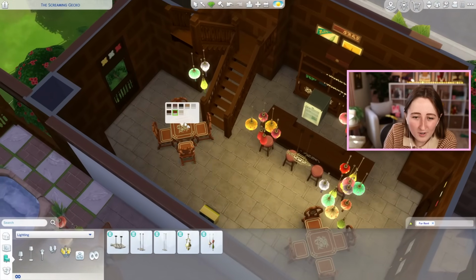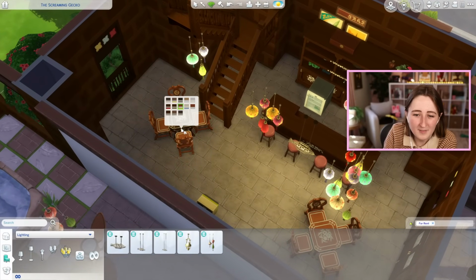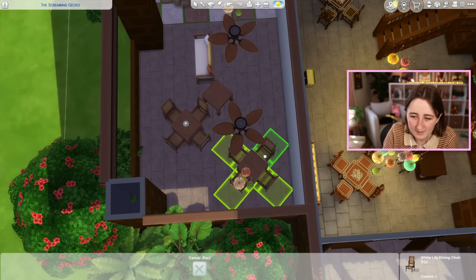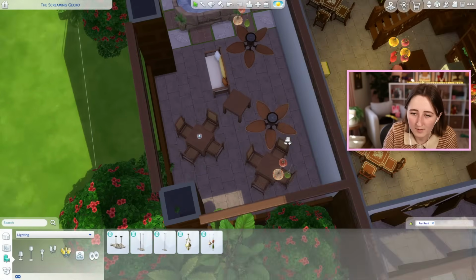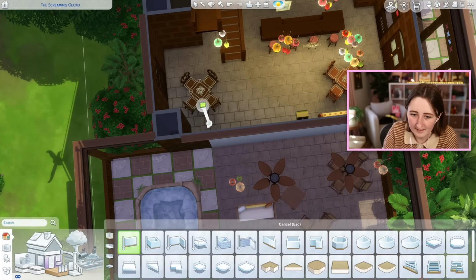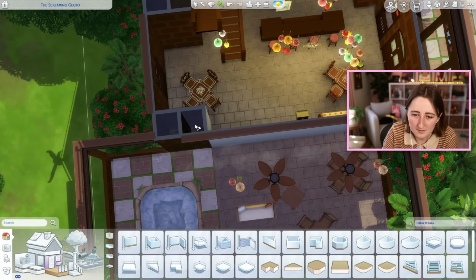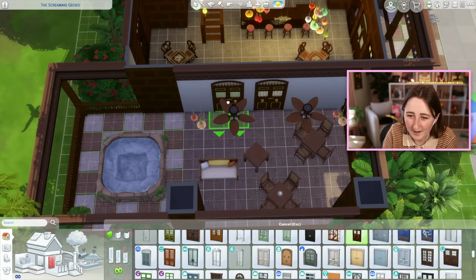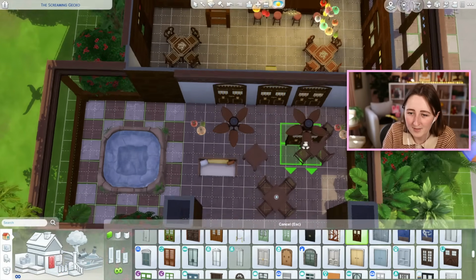They have the darker colored table upstairs, but then these lighter tables downstairs for some reason. I do like how this table looks outside, so I might try and do that a little bit more as well. Oh, and then I wanted to get doors on this wall. This is gonna throw off the shape a little, but I'm gonna try and do it like that. I tried to fix this part too. I ended up making it a little bit wider, but I think that looks better.